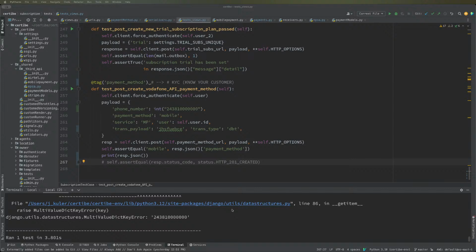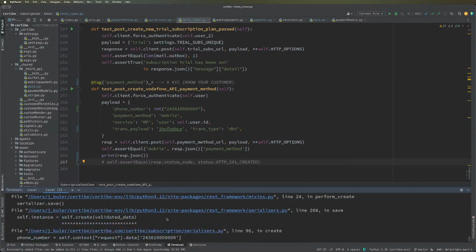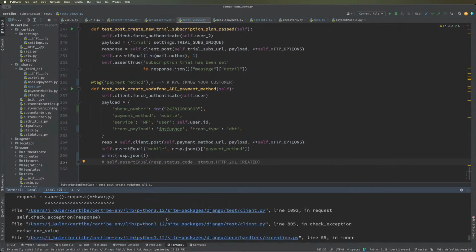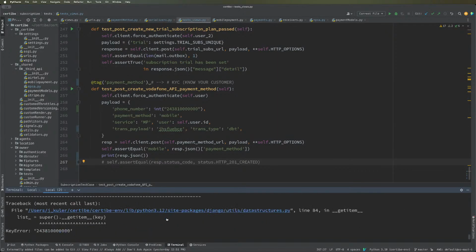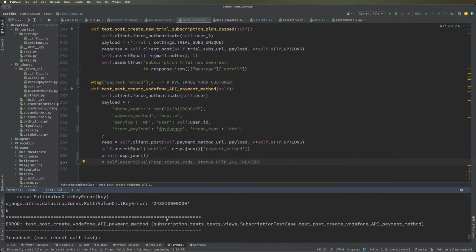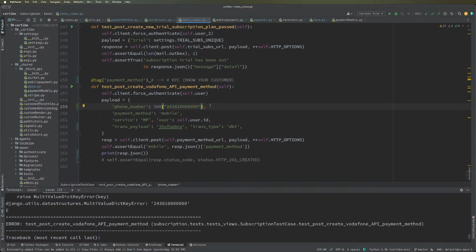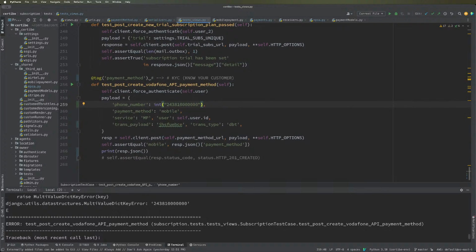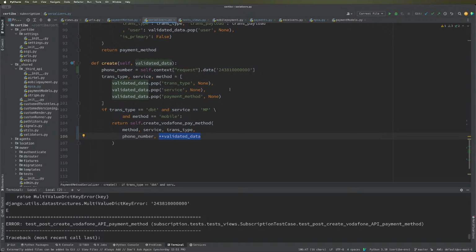Multi-value dictionary key. Wait, what? Oh, this can be, I mean, it doesn't matter. It's an int.